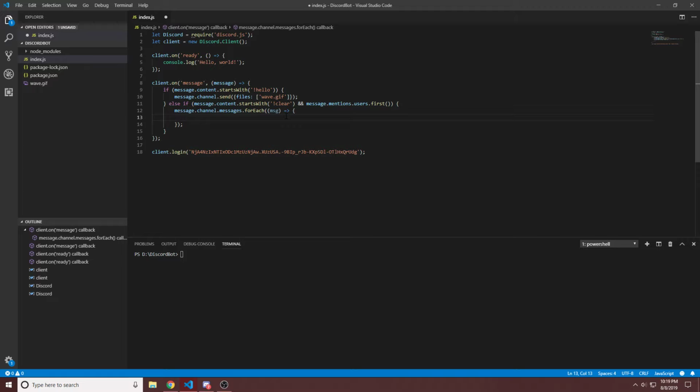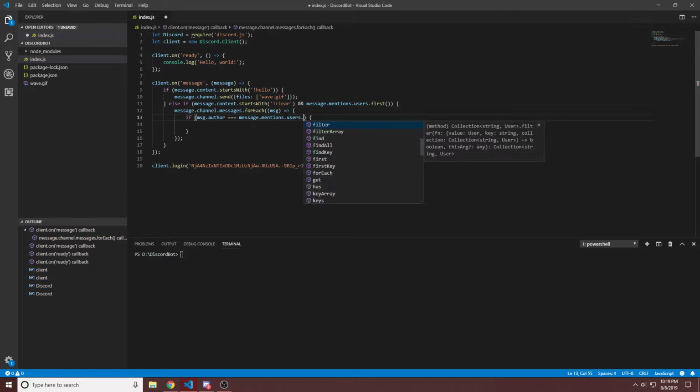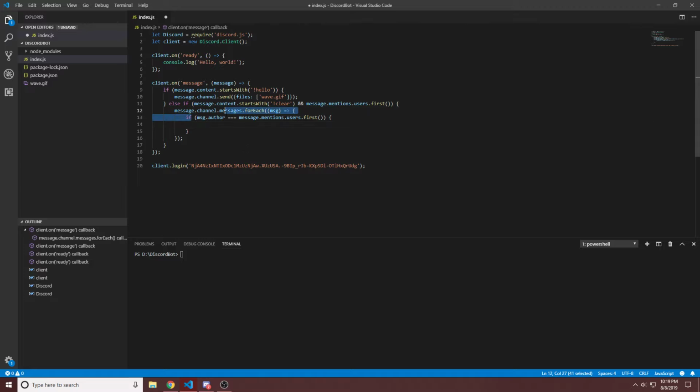For each message, we're going to have an if statement here, and we're going to check if this message was written by our user. The mentions we know have an individual in them, so we can say if msg.author, the author of the current message that we're going over, is equal to message.mentions.users.first, and now this will only evaluate to true if the user who is mentioned is the author of the message.